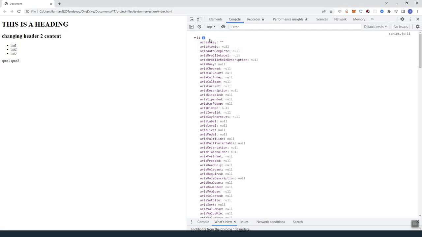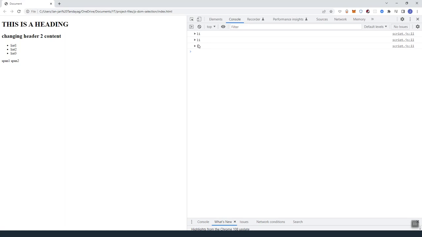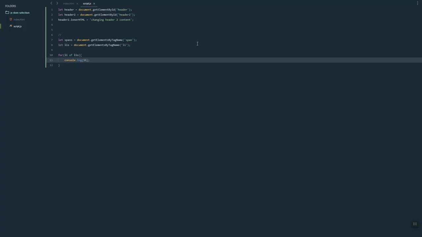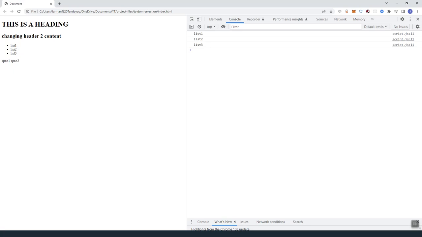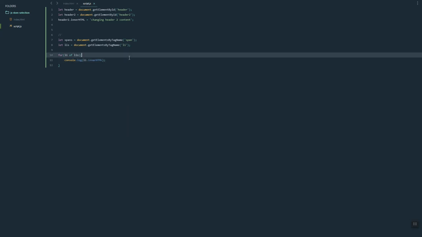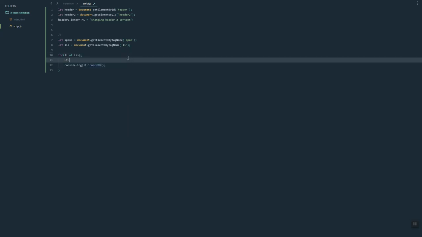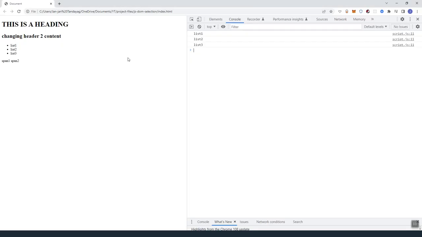As you can see, we have the li, and to make sure we get the correct item, we can log the content. As you can see, this one is still three. We captured it. The same thing, since we have the element, we can change its content or attribute. So let's just say change, so all of the list items will be changed to this content.